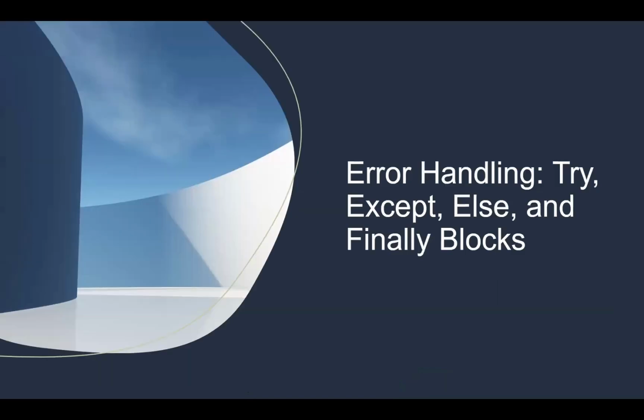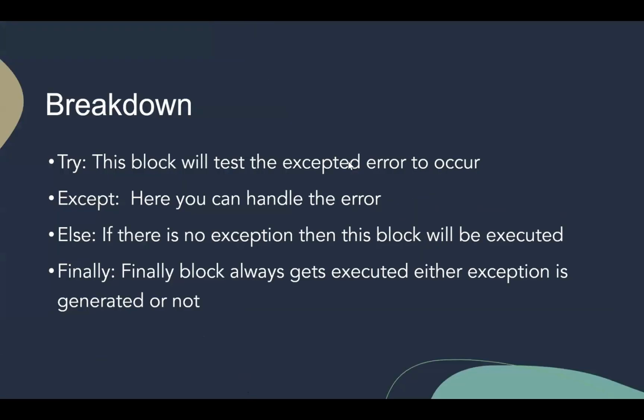All right. Next up, let's look at error handling. So error handling in Python is done with try, except, else, and we'll also look at some blocks here. So let's first go over breakdown. So what is try and except? Try and except is used for when you want to catch an error in your code. Normally, errors in your code are really not good, right? You get an error, your code stops, everything breaks. But with try and except, you can catch any expected errors that you might get, and then your code can avoid them, right?